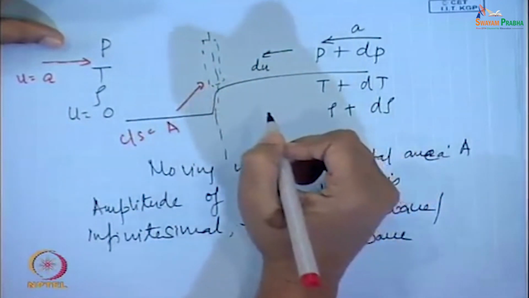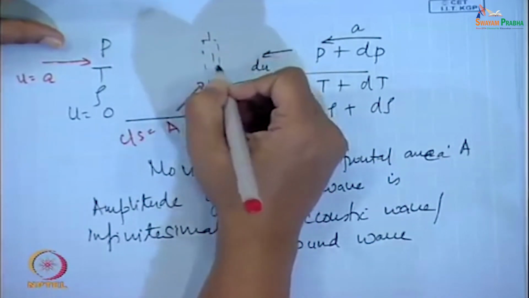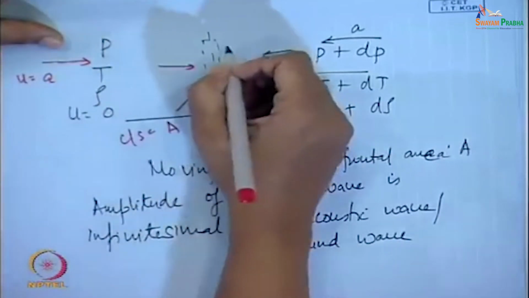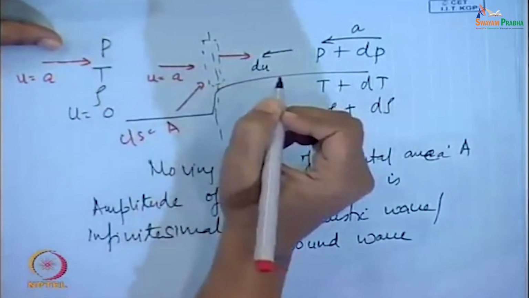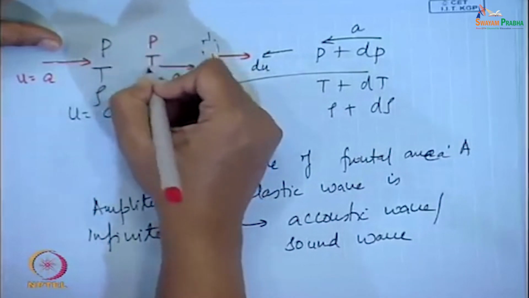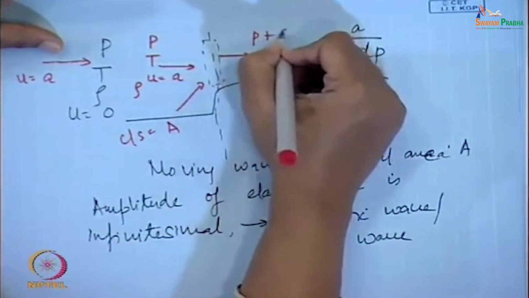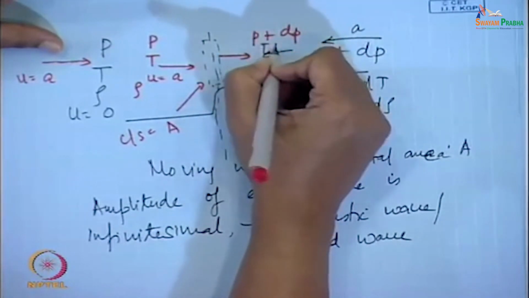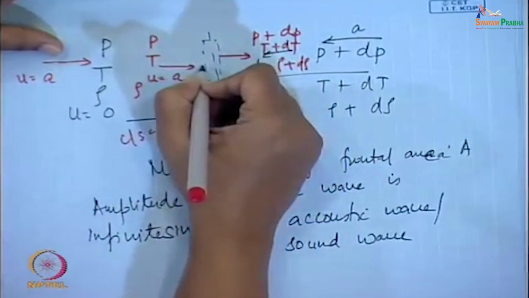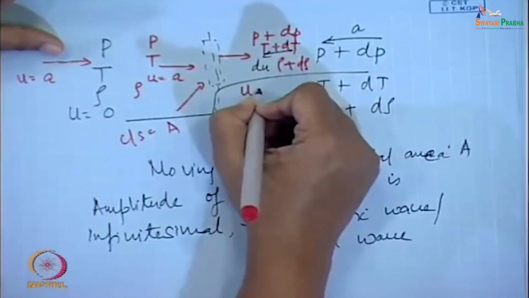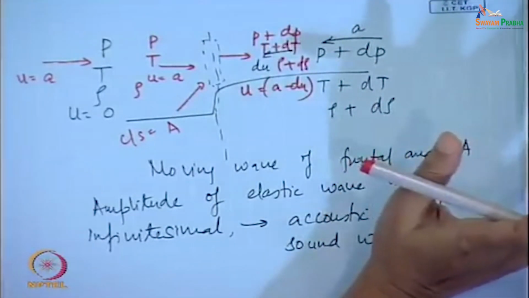Now, for this circumstance, we find that for this section, fluid is entering from this direction and moving out from this direction. The fluid entering at velocity A is under conditions P, T, rho, and the fluid going out from this control volume has outlet conditions P plus dP, T plus dt, rho plus d rho. Here the velocity is u equals to A, and in this case it will be u equals to A minus du. Yes or no? Did you understand this portion?